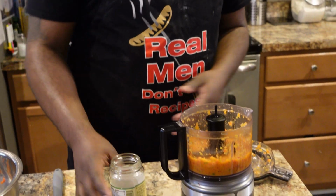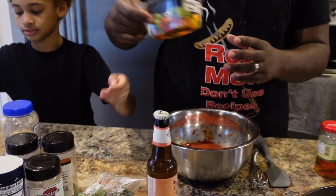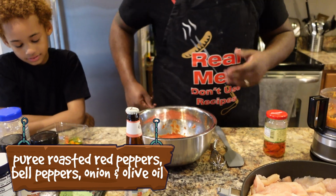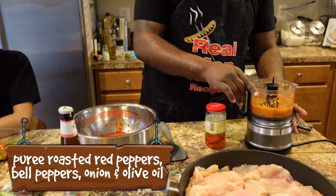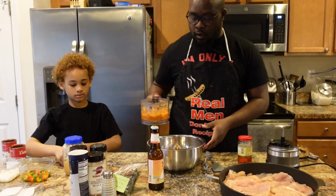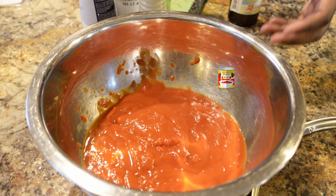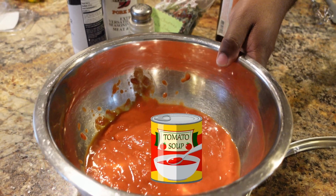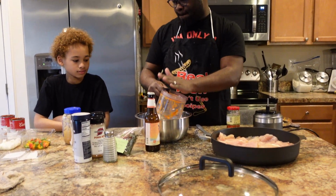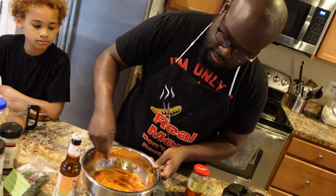All right, so what's in here is some roasted red bell peppers, as well as, thank you son, some mixed bell peppers and some onions, yes. And maybe a teaspoon of olive oil that I have put in here as well. Let me just put this in a food processor. And we're gonna put this inside this bowl, and in this bowl, we just have some regular old Campbell's tomato soup. So, we're gonna pop this in here. Get as much of that out of there as we can. And we're just gonna mix this up.